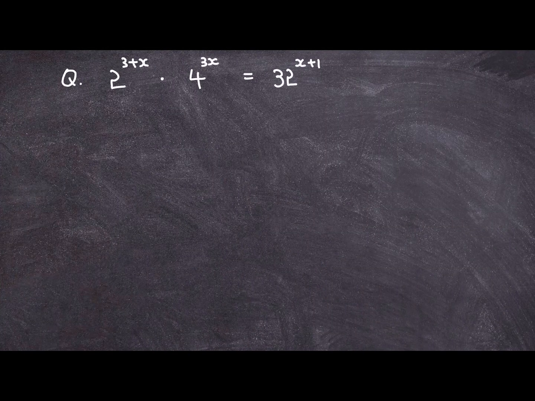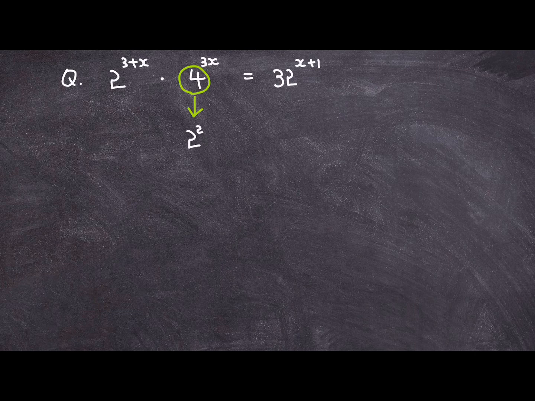So the first thing I recommend you to do is look at the roots of these numbers. These are all numbers made up of the prime number 2. So let's break them down. This one will stay the same. Meanwhile, this one, number 4, is made up of 2 squared, or 2 multiplied twice. So I'm going to exchange this number to 2 squared.